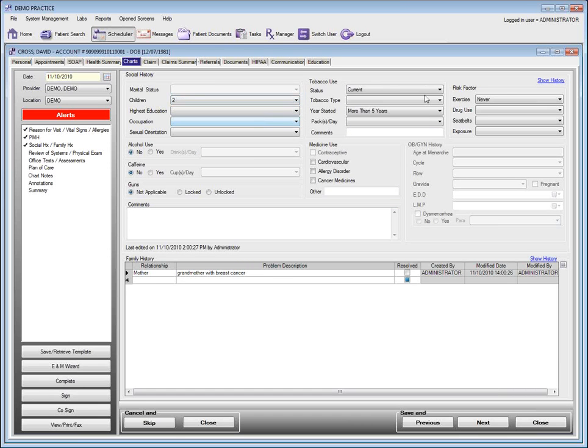And that can be done very quickly using drop-down menus and quick mouse selection. Our attempt is to avoid the user having to use the keyboard where possible.